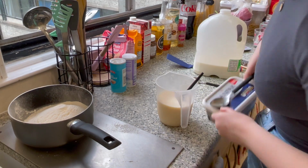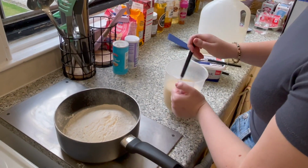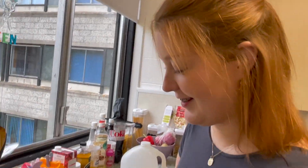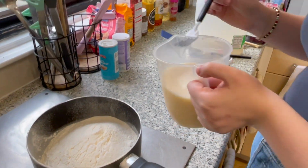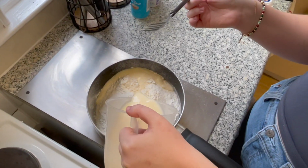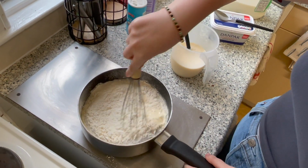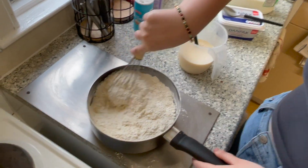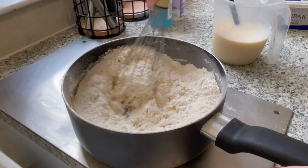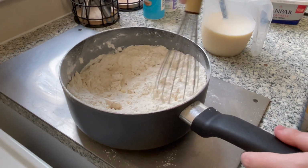Okay, and then little by little, you want to. Little by little, you just. Okay, pour it in. So pour some of it in, and then whisk it, like, mix it some at a time, because you don't want to put all the wet ingredients in with the dry ingredients at once, because then it's just difficult to do. Because I make a mess everywhere again.